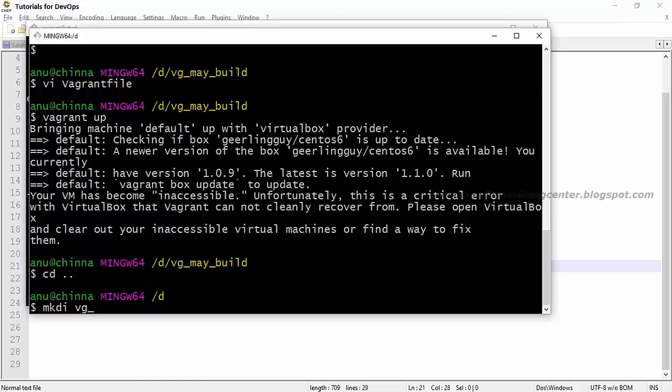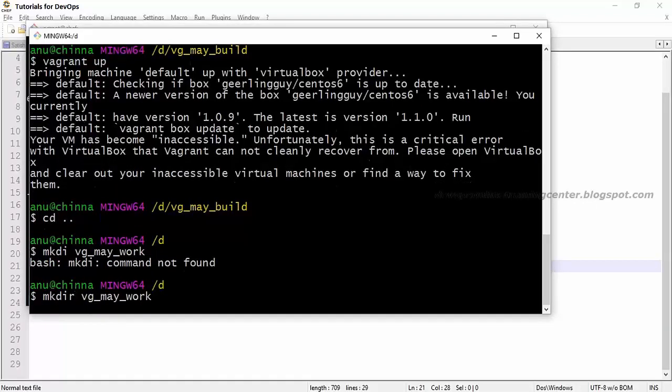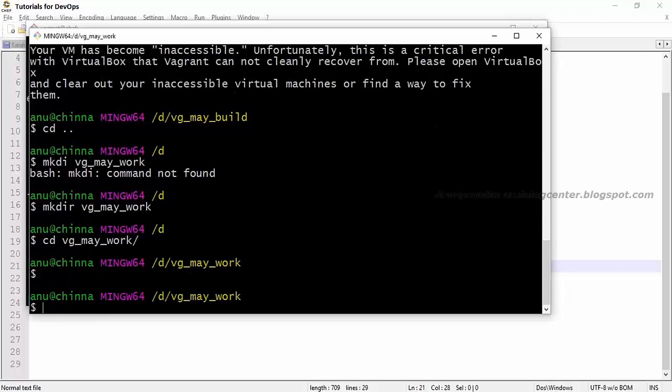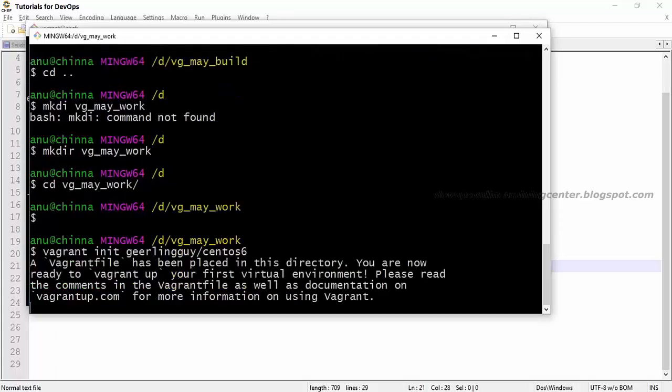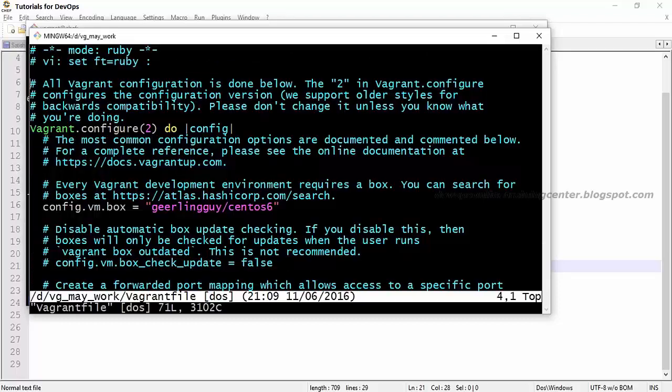mkdir vg_may_work, then cd vg_may_work. I'm just trying to build a new machine. Let's assign an IP address to this.